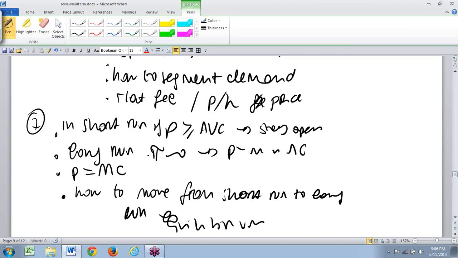So, long run profits are equal to 0, and this means that price is equal to the minimum of the average cost. Okay? And then again, for the last point, for perfect competition, you have to know how to move from short run to long run equilibrium, like the last exercise we did together. Okay? So these things are important and you absolutely need to know them for the exam. Maybe there can be other things, I didn't see the exam, but for sure, if you know these things, you are gonna do well. Okay?